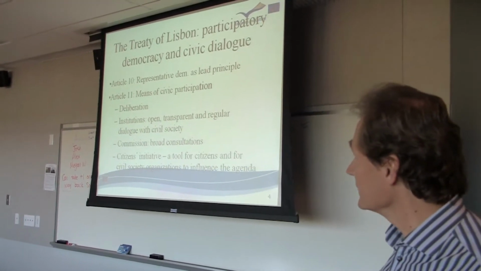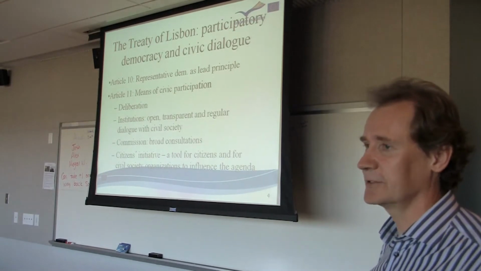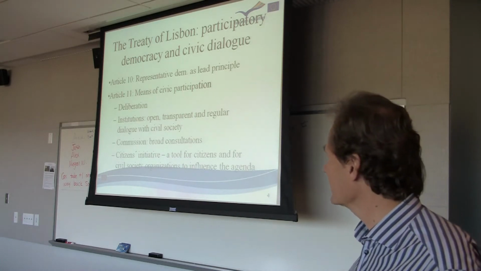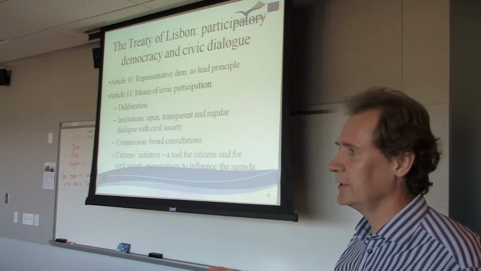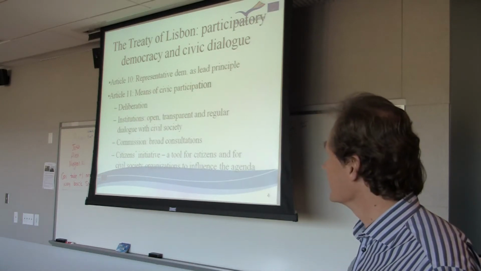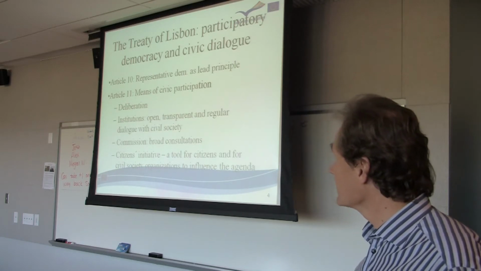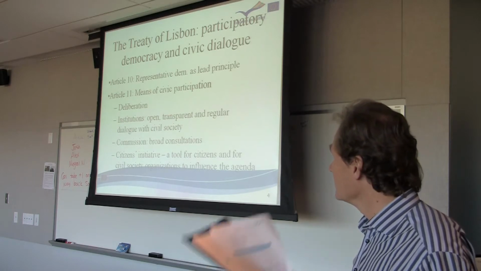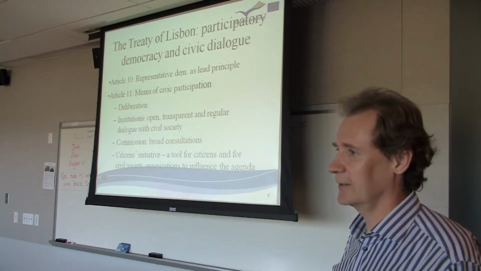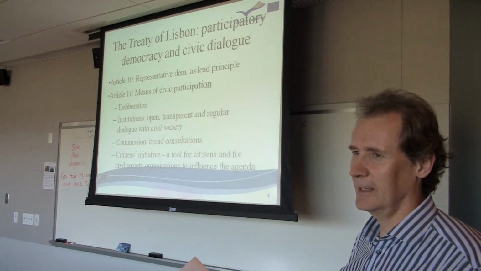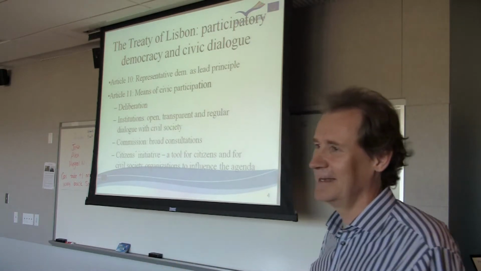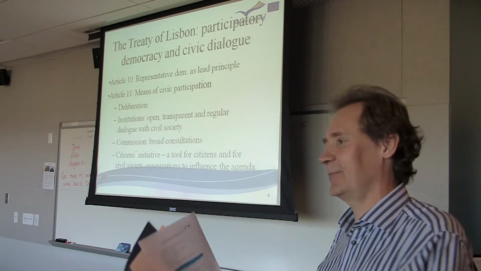However, Article 11 then, after that, added certain means for participatory or deliberative democracy. Firstly, there is a paragraph on deliberation, putting a requirement on all the institutions to facilitate broad discussion on European issues in society. Secondly, and this is very interesting, there's a paragraph saying that all the institutions should have open, transparent and regular dialogue with civil society and representative associations. Now, my friends in the civil society area, they say, what does this mean? Civil society and representative associations.